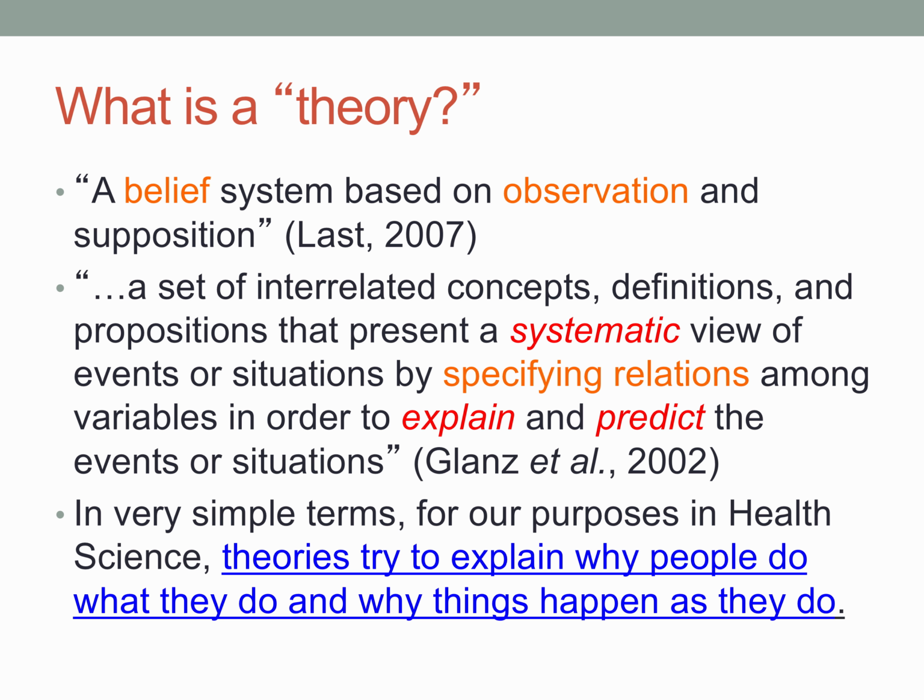But when we're thinking about theory, this is really more of concepts, definitions, propositions that try to make sense of things around us, try to explain or predict phenomena, right? And specifically specifying what those relationships are between these different concepts and variables that make sense of the world around us. And so in simple terms, for the purposes of health science and public health, theories try to explain why people do what they do and why things happen as they do.